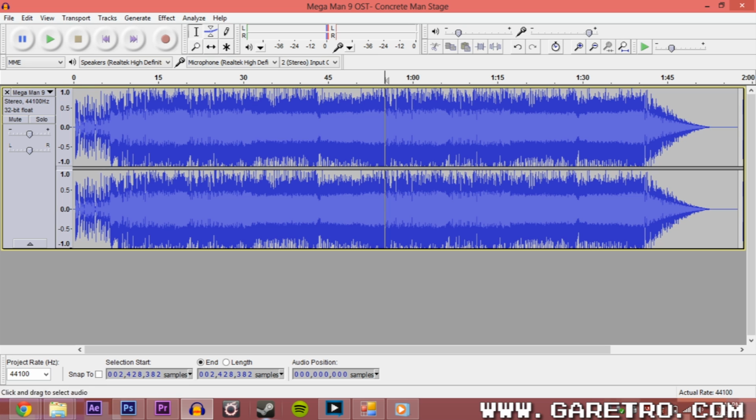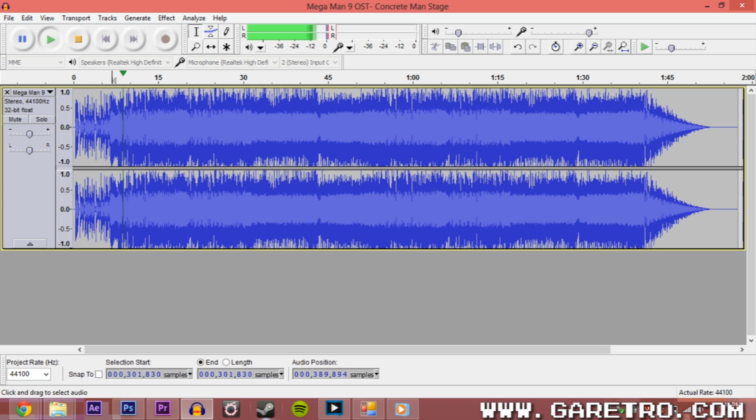Take your cursor up here, and anywhere you click, you can start playing, and you should be able to hear this music reasonably well. As you know, with video game music, there's usually a starting point, a little intro, and then you want it to loop from, we'll just guess, there to there, without looping the intro over and over. So you're going to want to pinpoint exactly where the loop points are.